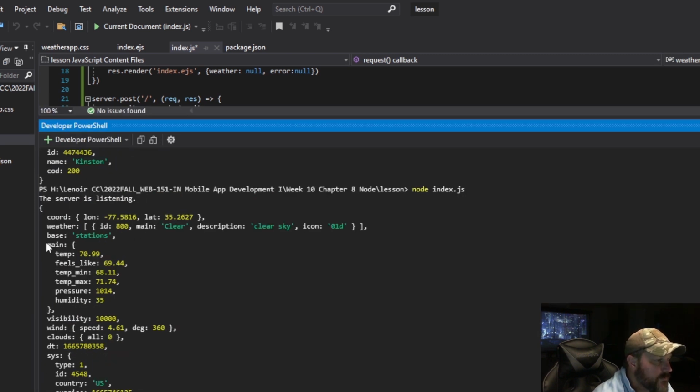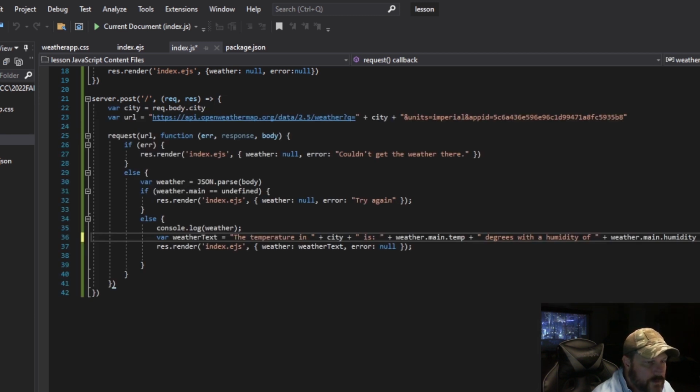Remember, main, it's weather main temp and weather main humidity. And that should get you what you're looking for. With a humidity of blank percent. Yeah, okay. Sounds good.